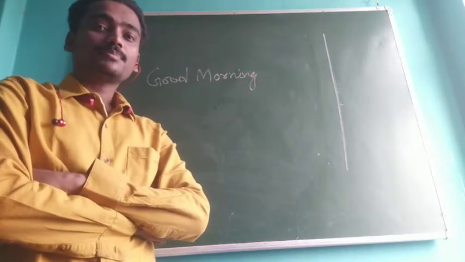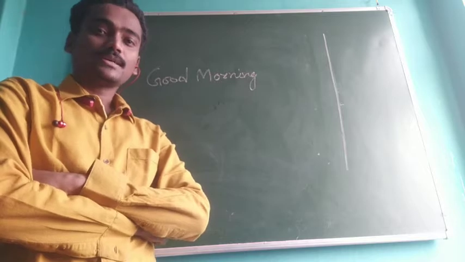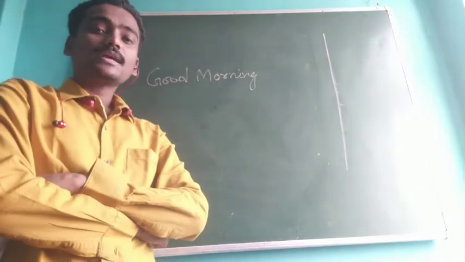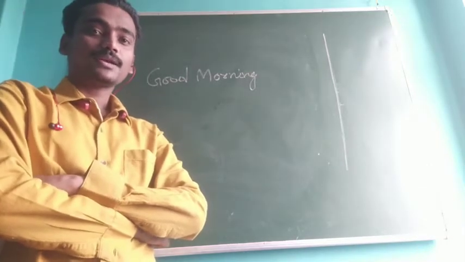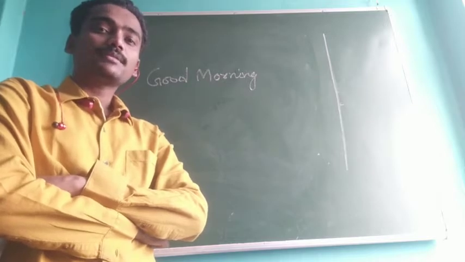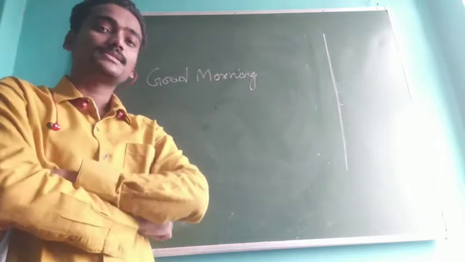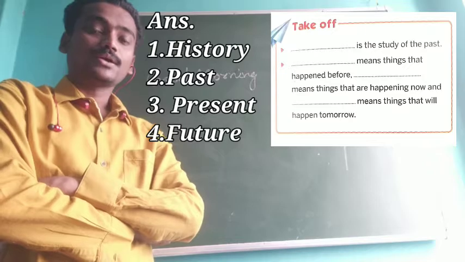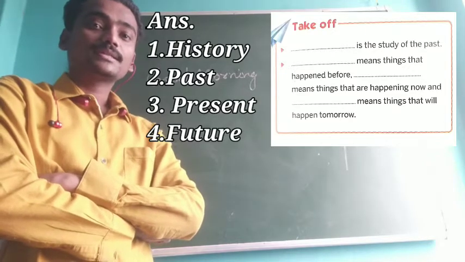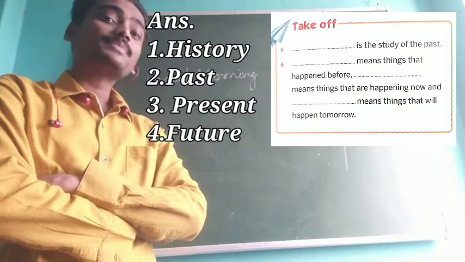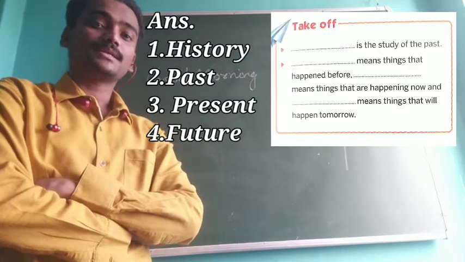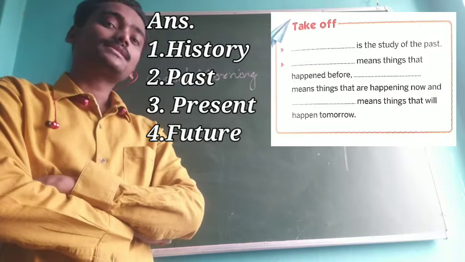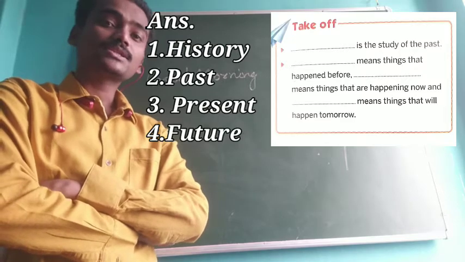We have already discussed in our previous chapter, that is understanding the past, about many things, how we understood the past. Let's discuss some questions about our previous chapter. In the previous chapter we discussed history, and our question is, what do you mean by studying of past time? This is called history. What do you mean by things that already happened? This is called the past. The things that are happening now, what do you mean? This means the present. The things that will happen next to now are called what? This is called the future.